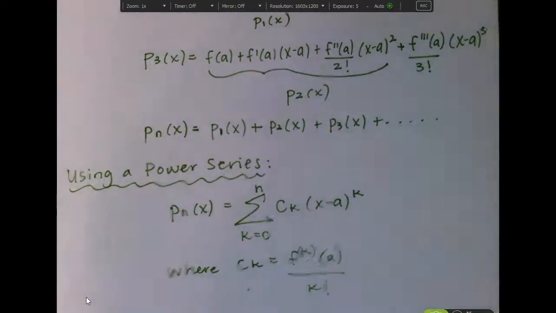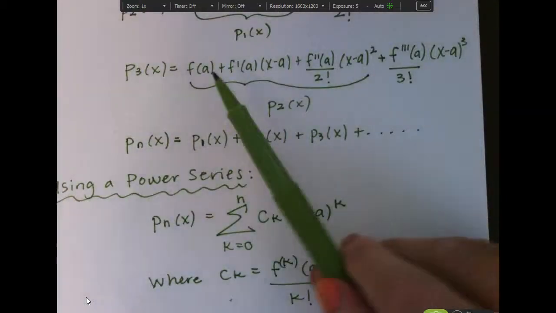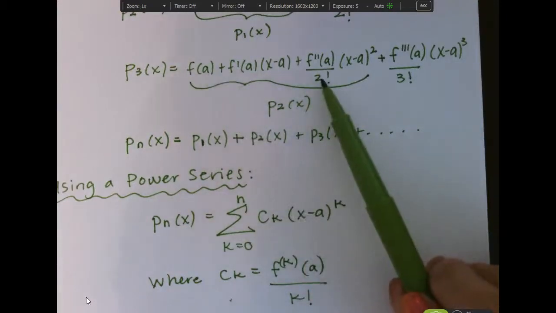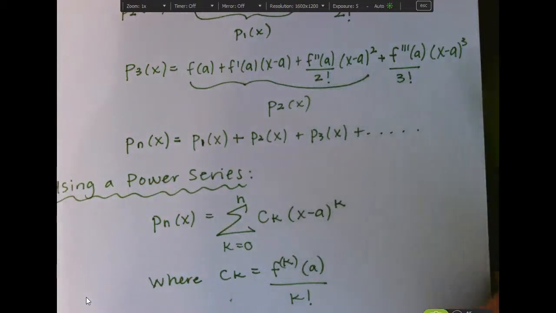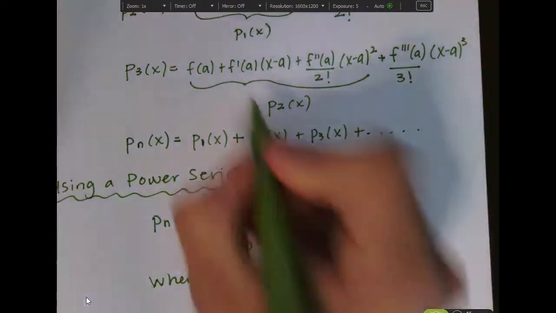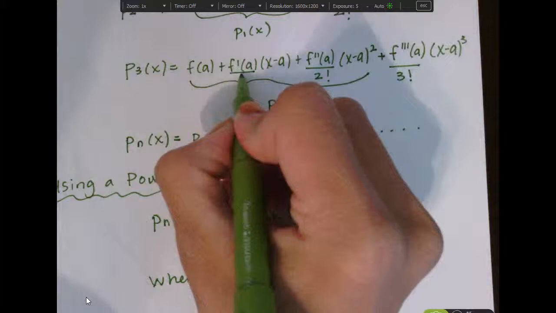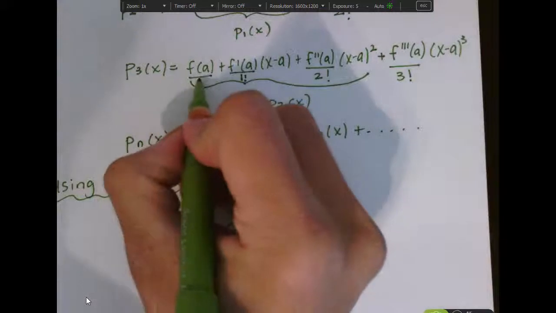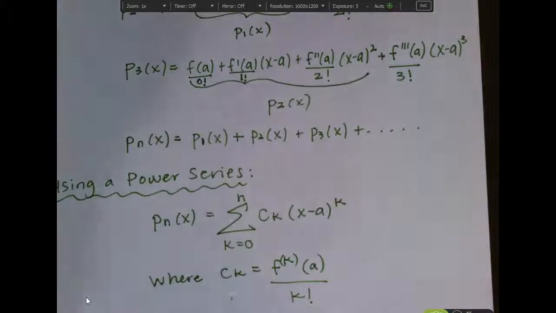So as I look at my third degree approximation here, you can see that I've got these factorials, 2 factorial, 3 factorial, the next one would have a 4 factorial. It turns out that the linear approximation also had a factorial, but it was a 1 factorial, so we didn't bother writing it. And the f of a piece also has a factorial in it, 0 factorial, which is also actually equal to 1, so we don't bother writing it.